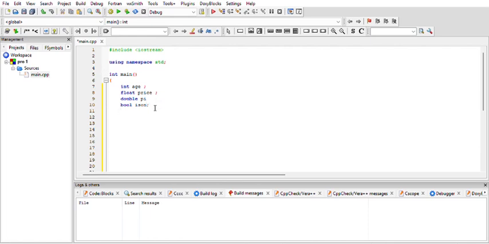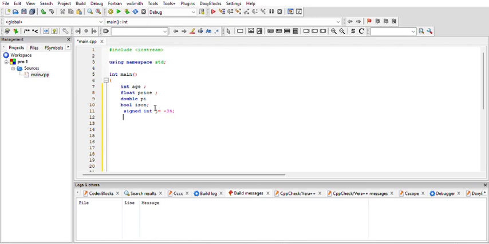Signed variables can hold both negative and positive values, while unsigned variables can hold only positive values. Signed is written like this. Don't worry, I'll write a full code to explain all of these things. Let's take something like signed int j equals, and as I explained earlier, a signed variable can be used for both negative and positive, so it can be like signed minus 35.